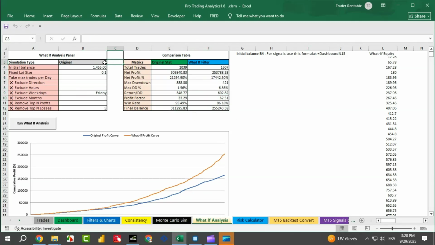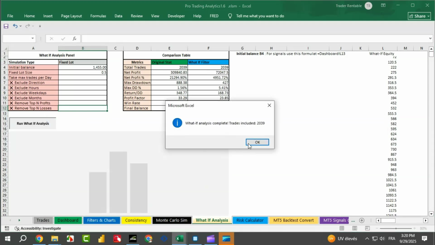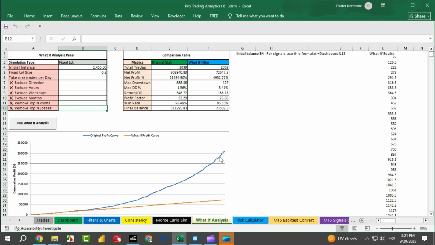You can also adjust the lot size to test different risk scenarios. For example, you can double the average lot to see how much profit potential increases, or reduce it to evaluate the level of risk and expected returns with more conservative sizing. You can even simulate smaller account balances, such as starting with $5,000 or $500, to see how your strategy would perform under tighter capital conditions.